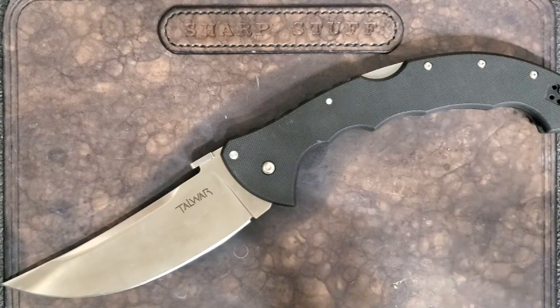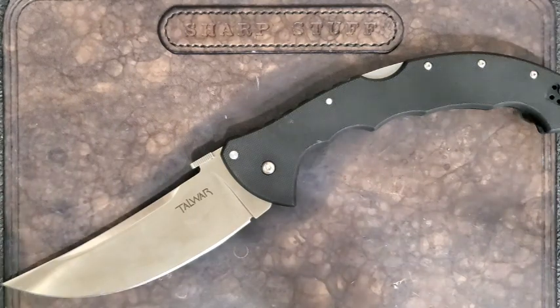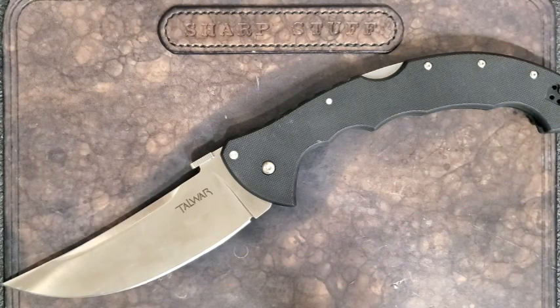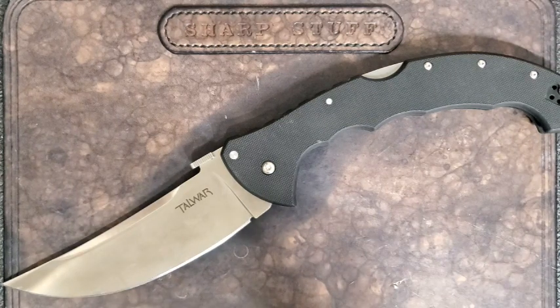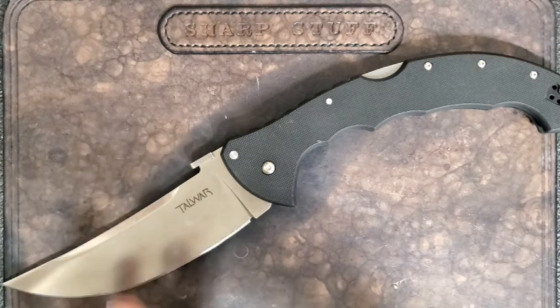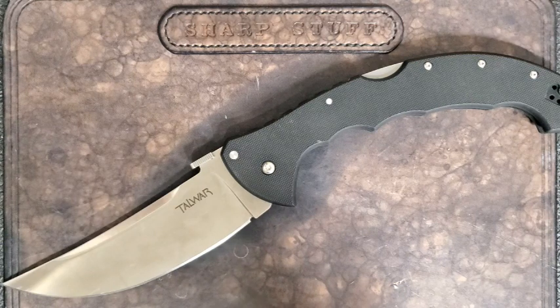I think some people look at this and go, yeah, this is a big, dangerous, scary weapon, and that's why I want it. Okay, I don't know what that says about your personality. I'll leave that up to you. But I think there's a larger contingent who see this knife and go, that's just stupid. And it's more those people that I want to speak to in this video, because the size and construction of this knife make this suitable for some roles that you would never think.